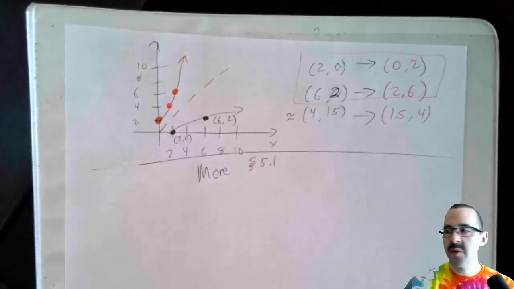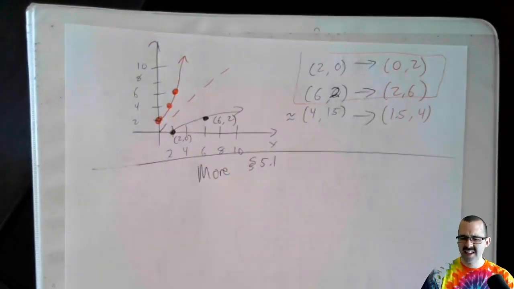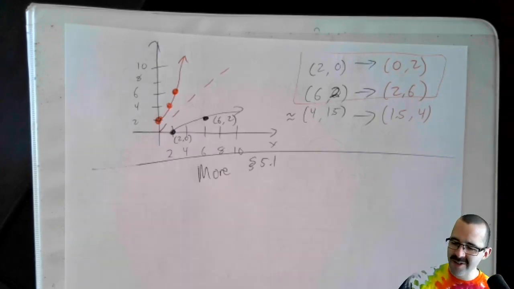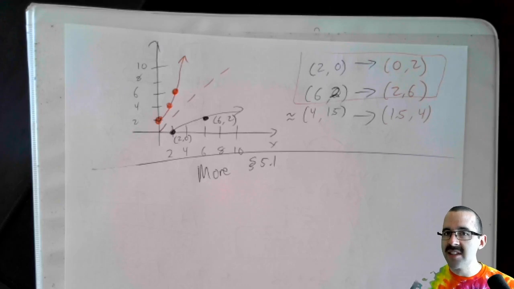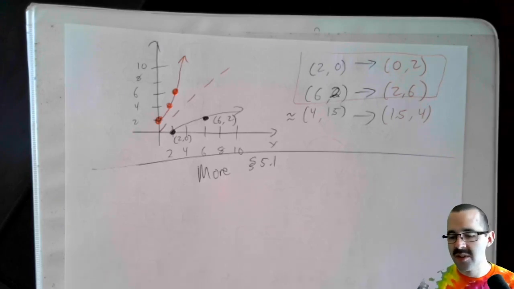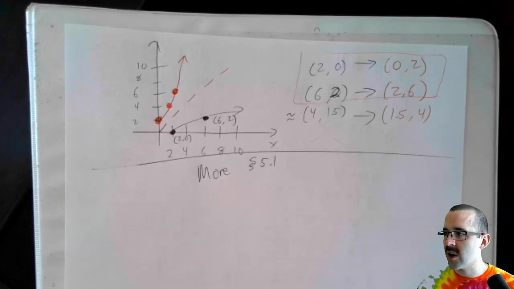So we're going to finish 5.1 today. It is 5.1, right? Yeah, we're going to finish 5.1. We've been talking about quadratic functions, and we talked about vertex form. We talked about standard form, which is the same thing as vertex form. We talked about a lot of things related to quadratics.